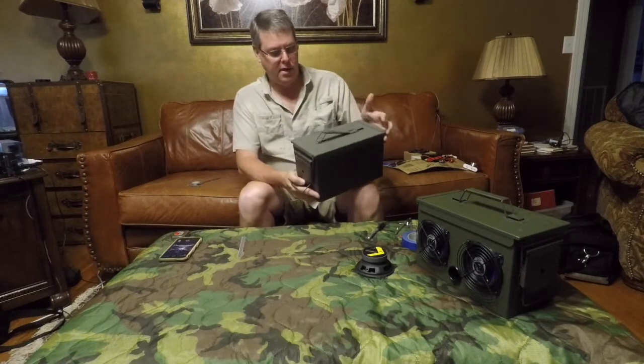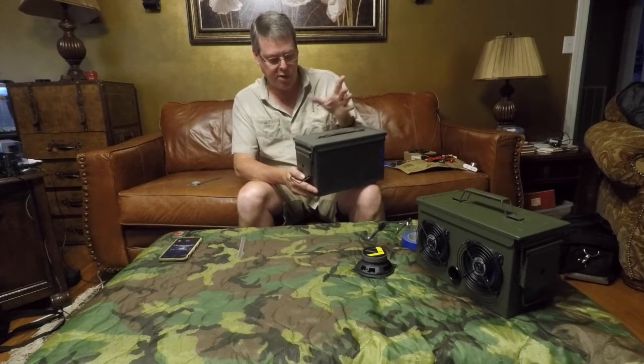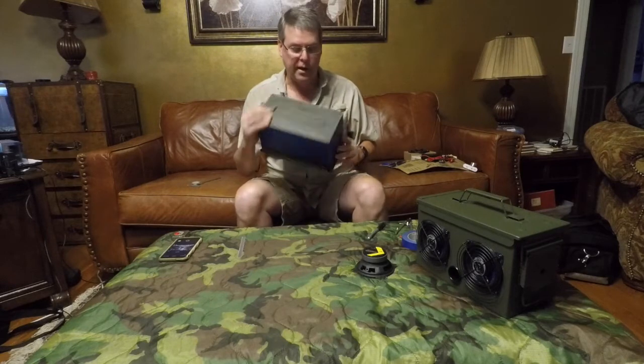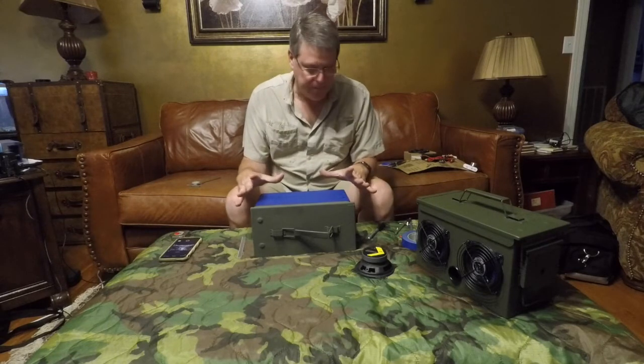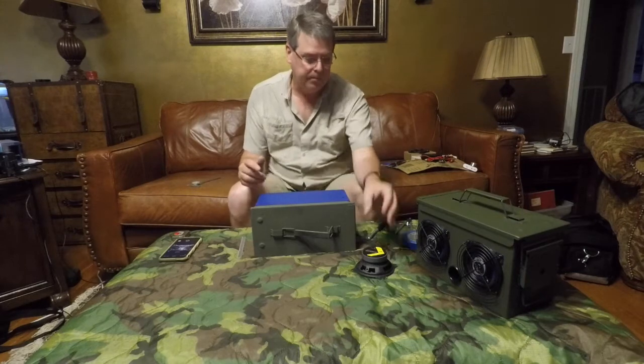You might notice the top is a little mismatched as far as color. It has some rust here. I sanded off the rust, shot it with some OD green paint to touch it up. But other than that, I'm not worried about it getting scratched up. I want it to look used. So I mask it off. I've decided where I want the speakers to be.